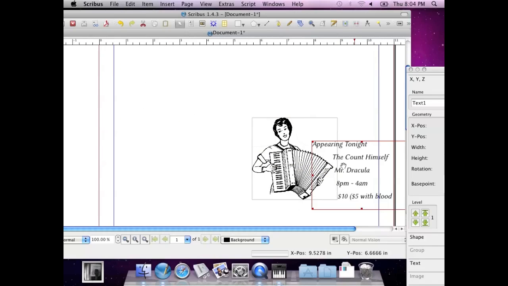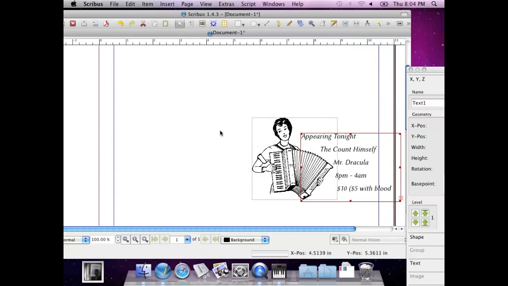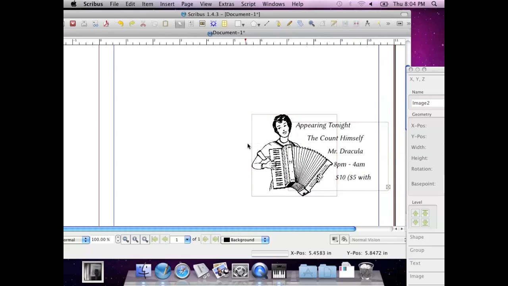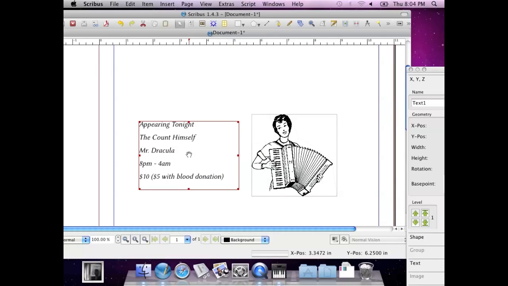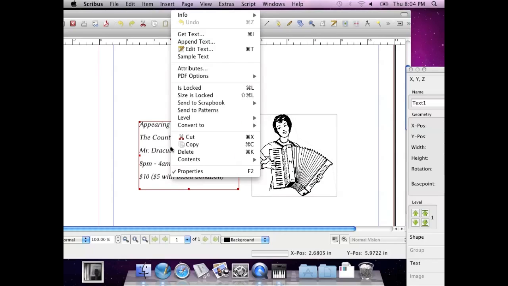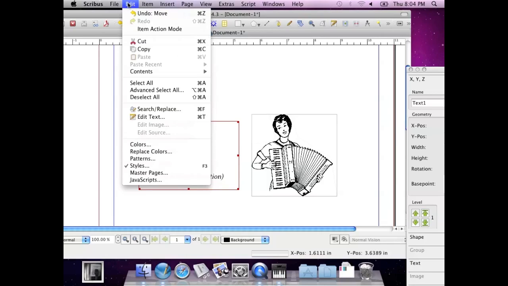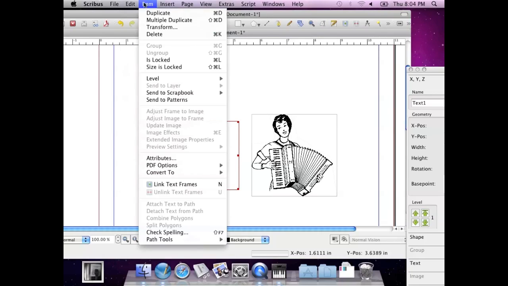So this is the things that we've written. This is our copy. You can see it's actually kind of cool because as you get near the image, it lays itself out, which is one nice reason to have it that way. I'm going to duplicate this text box. How can you do it? Under Edit, I think you can copy and paste. I think there's a thing called duplicate. Oh, here it is, under the Item menu. I just keep doing Command D or Apple D or Control D if I'm on a computer that uses that.